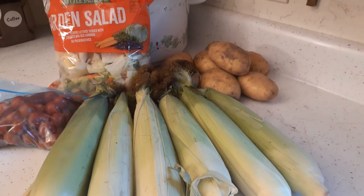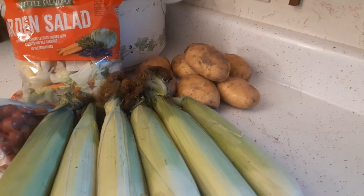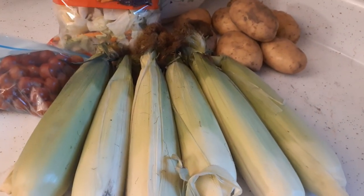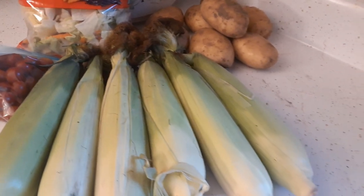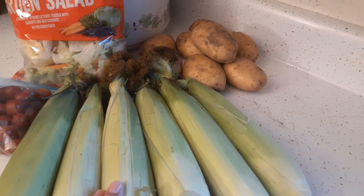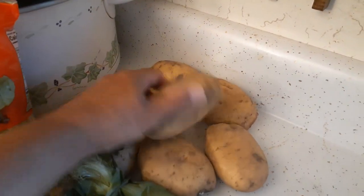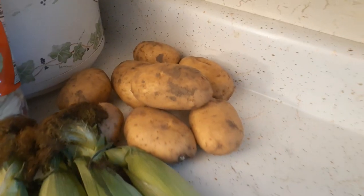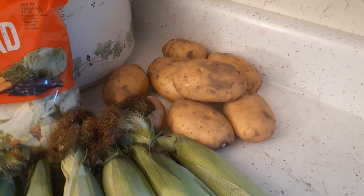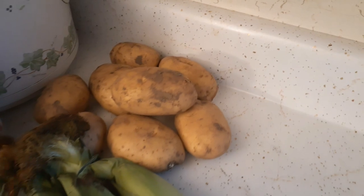All right, everyone. So I like to break it up. So I've got some produce here. We got 6 corn on the cob, which is very nice. They had a whole produce section out, and you can pick a certain amount of items plus corn. And also I got some potatoes, and these are pretty good size. I was looking for these kind of potatoes because I wanted to make a meal with mashed potatoes tonight. So that was good. I believe there's like 8 of them.